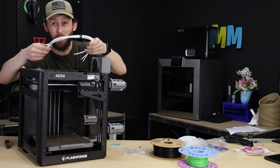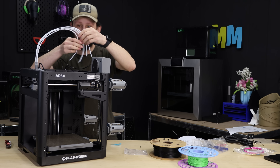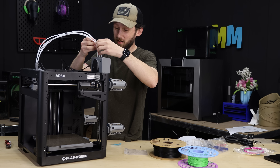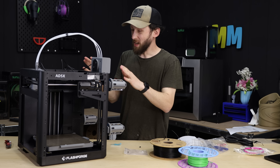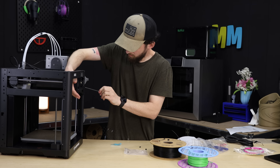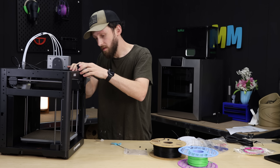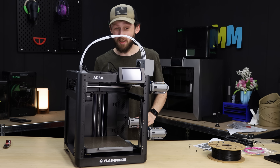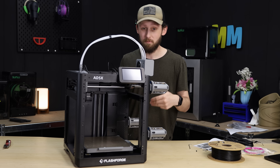The hub piece needs to be attached in here and it's able to freely move around. We've got four PTFE tubes that lead to the hub, and according to the instructions, it doesn't matter how these are attached as long as they are attached. We just need to get the screen installed and then we should be basically ready to go — plug it in, turn it on, get it set up on Wi-Fi, and take a look at the slicer.